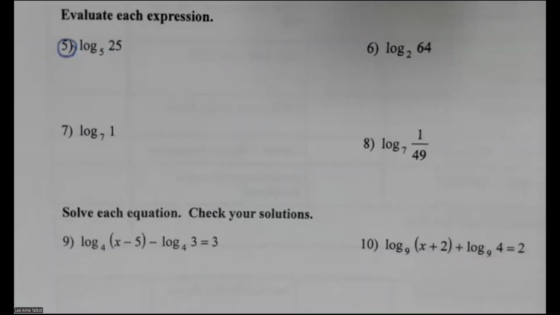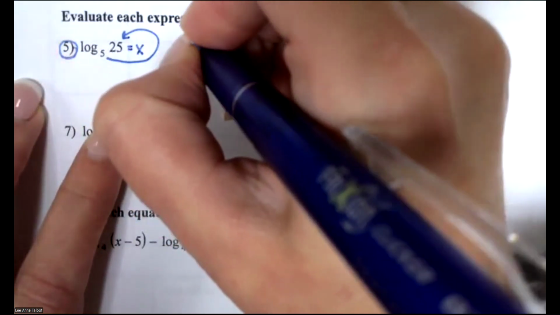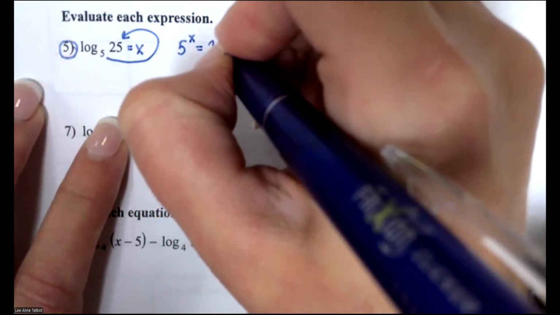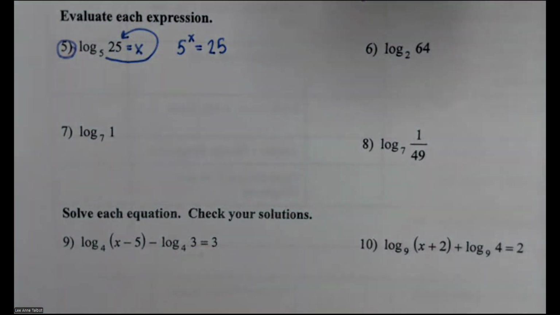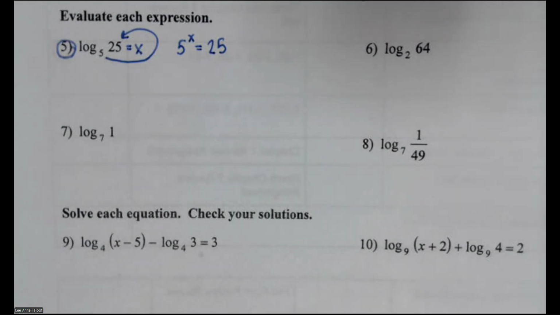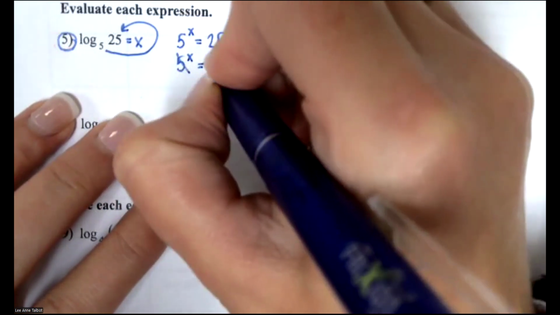Okay, anyway, number 5. I'm going to do this properly and not type it in the calculator. Okay, now I have a quick thought to myself. Is this a same base exponential? Can I figure out a same base for this? Yes. Okay, so 5 to the x equals 5 squared. Cancel, cancel, x equals 2.